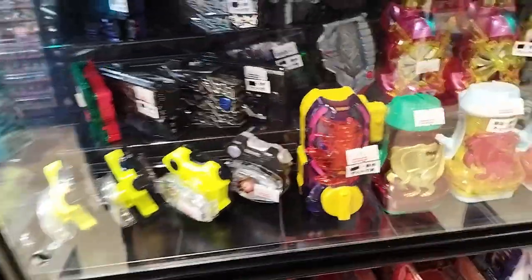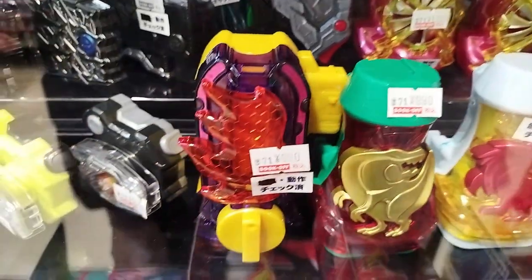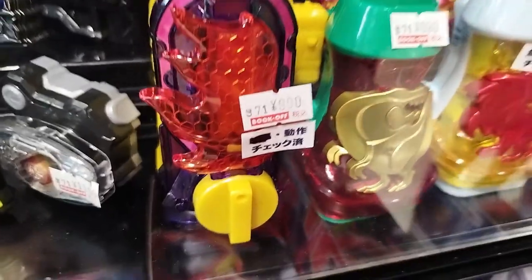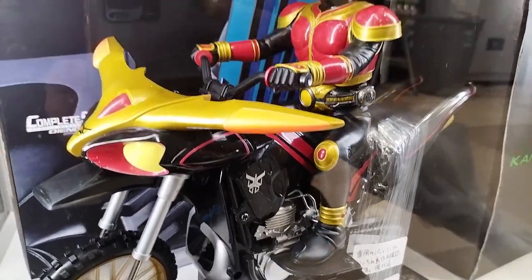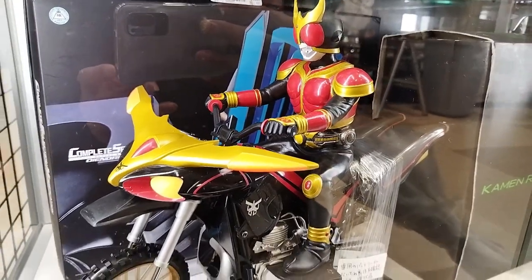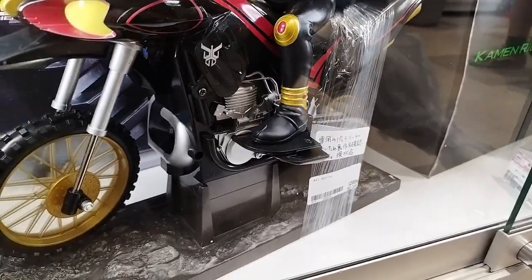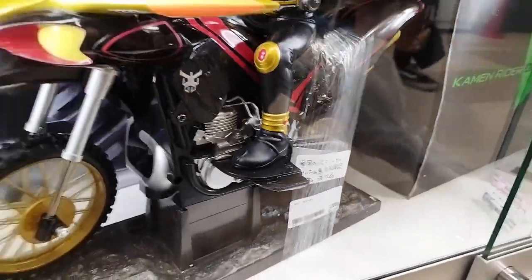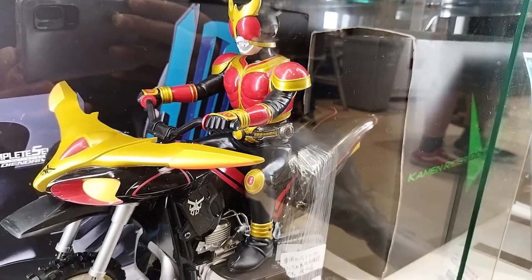I don't know. Ooh, they got Thunder Gale. I still don't have that vice stamp. And conveniently, the other vice stamp that I don't have. But no, still too much. Ooh-wee, look at this beautiful thing. Wow, that's giant. Wow, how much is it? What? Nah, wait, that's cap. Okay, something's wrong with it. There's a note there, but I can't read it. But what? That's nice. If I was a Kuga fan.